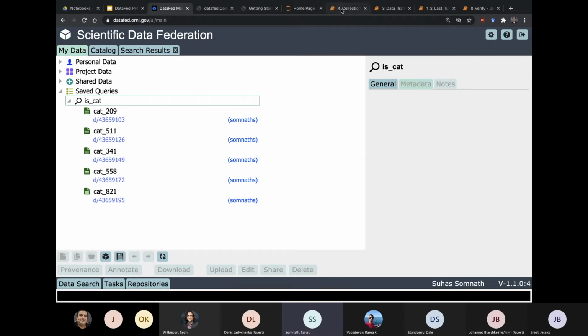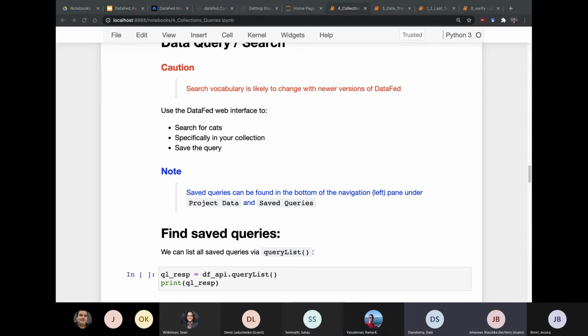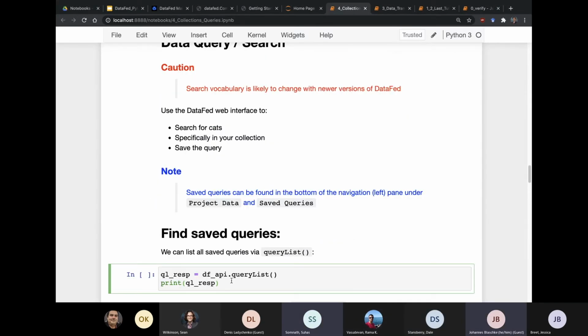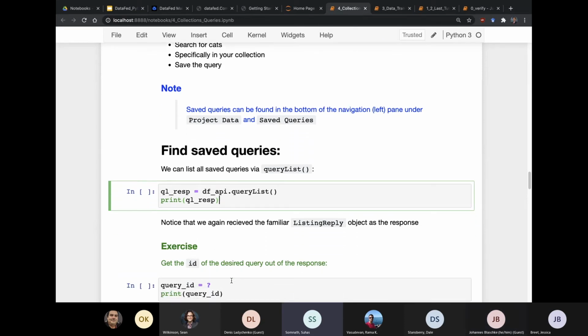Now returning to, I was asked to caution you about the vocabulary for the search, and that is going to change. So I'd just like to interject that I am currently working on schema support for data searching, and it is going to change the web interface quite a bit and hopefully make it much easier to compose complex metadata queries.